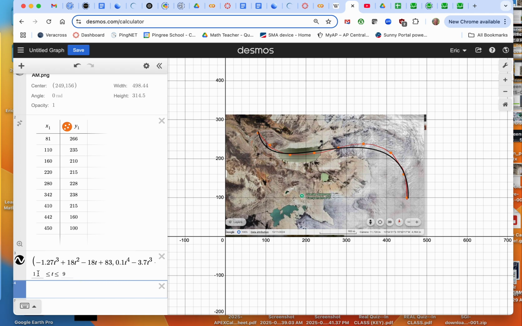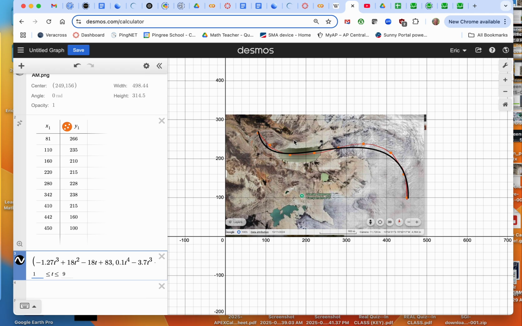You'll notice down here though that my first data point is at 1. I have a total of 9 data points, so t goes from 1 to 9. If I make this go from 0 to like 11, you'll see that it goes much farther. Whoops, 11. There it is. So that's the extent of that, but I wanted to only mimic the glacier, so that's why I chopped it back to 1 and 9.